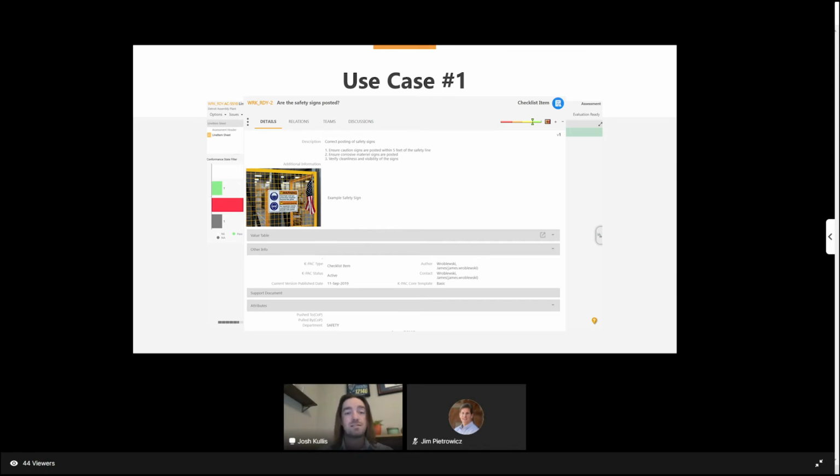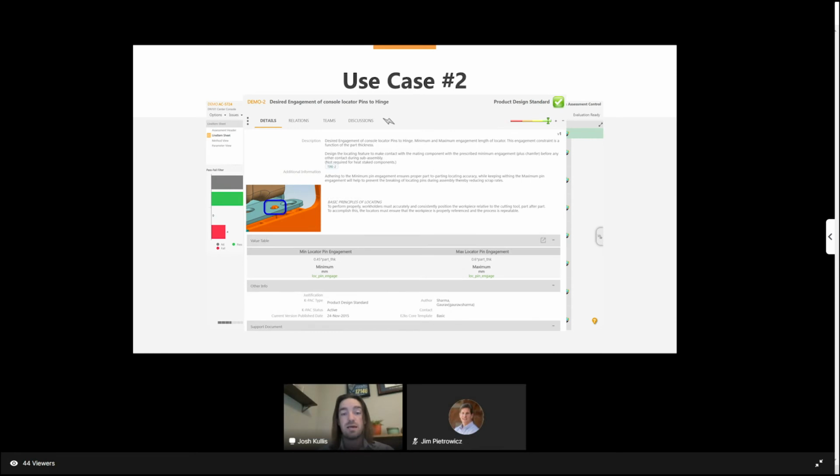If we go on to the second use case, and now we're talking about a design review, we may have different design requirements or best practices that need to be adhered to. And those knowledge packets, if we open one of these up, are going to look very similar to what we just saw with workstation readiness, because again, we want to take the need for the user to understand the actual mechanism of capture. We want to remove that from the process. So even though we're capturing information that's very different from posting safety signs, here we're talking about the pin engagement of a locator pin, the visual representation of that information is consistent. So we still have the rich text at the top. We have our multimedia section.